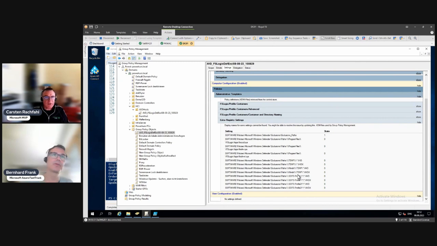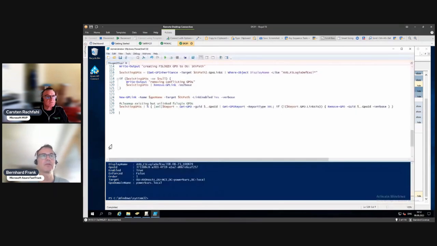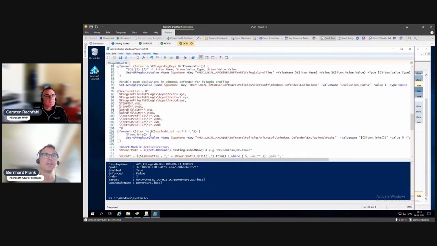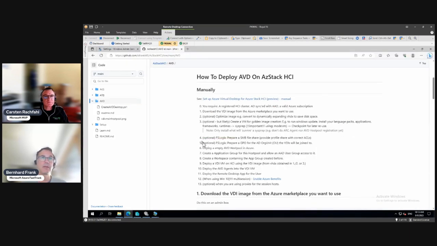So if you go back to the script, make sure that you edit the profile path or the share that you are using here as well, right? So under the exclusion list, it should contain your correct path as well. Okay, we did that. That's basically it. So any virtual machine that is now hooked up to that organizational unit should get these FSLogix registry settings, and if we did everything correctly, should work. But this we will prove in a later video. So that concludes this one. Okay, cool. See you in the next one.